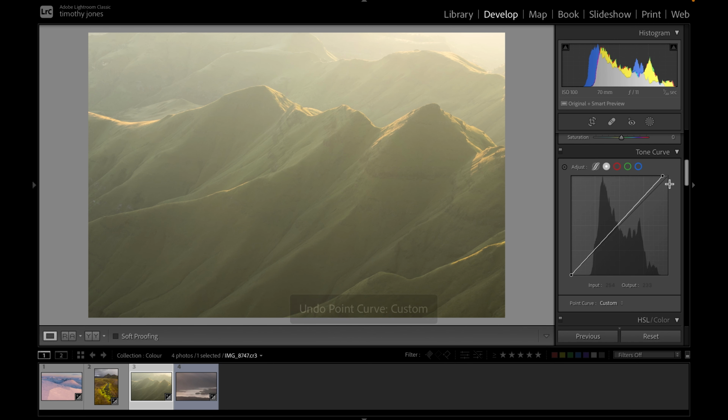So I've just set a white point. I'm dragging this top point across. That sets a new white point for the image. And you may need to revisit a tutorial on curves or on histograms if you don't understand what's happening here. But you could also do this with a levels adjustment in Photoshop if you wanted to.